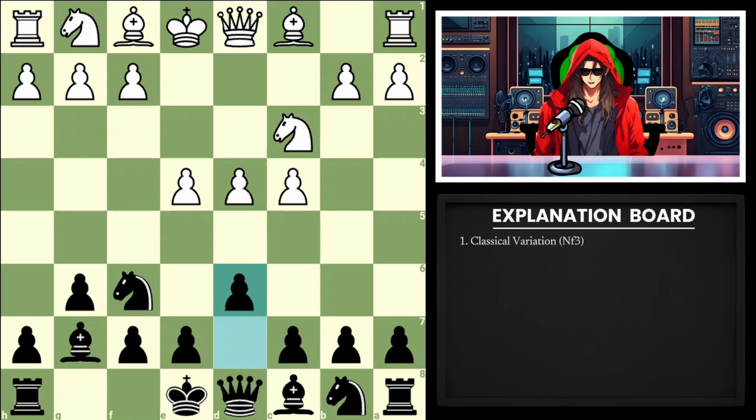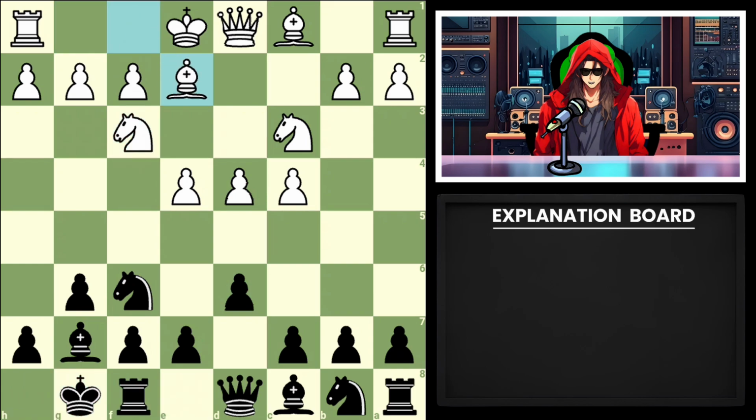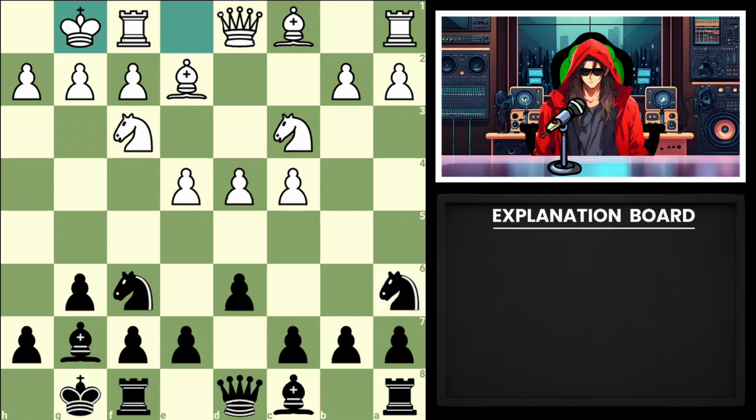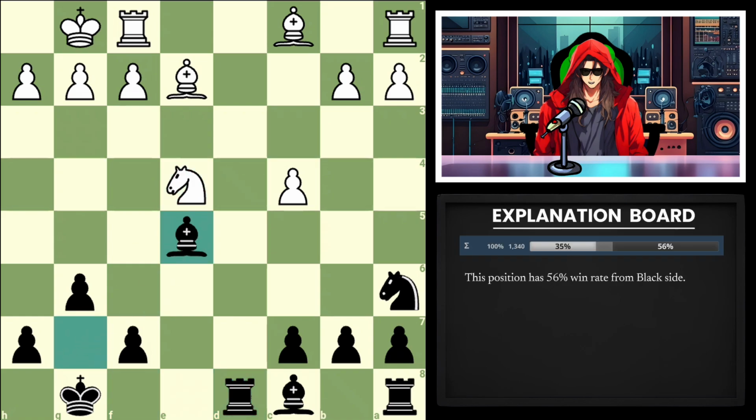Let's start with the first one, which starts after knight to f3, simply castle. White plays bishop to e2 for kingside castle. Mostly, grandmasters go for pawn to e5, but play knight to a6 before e5, kingside castle. Now play pawn to e5, takes, queen takes queen, rook takes queen, knight captures pawn, knight captures knight, bishop captures knight. Although this position looks equal, black has more advantage to win this position.